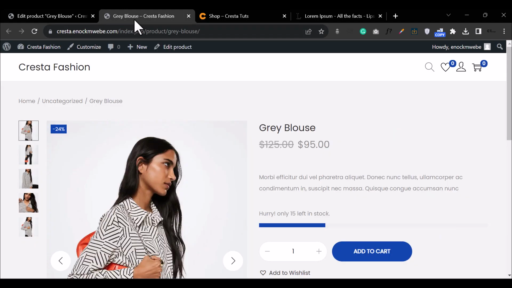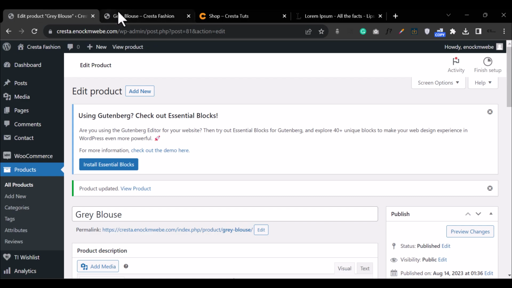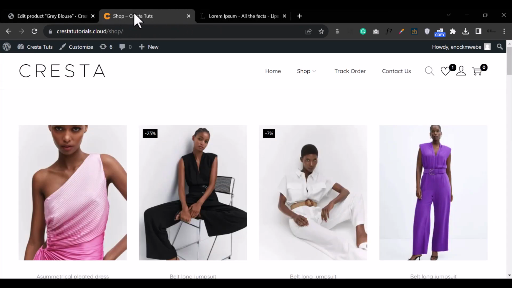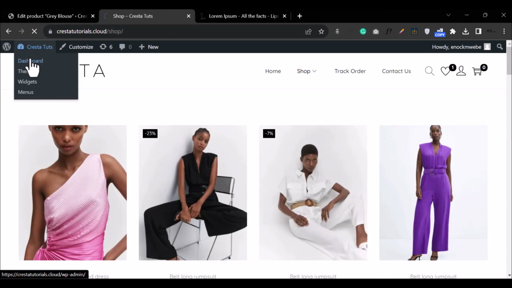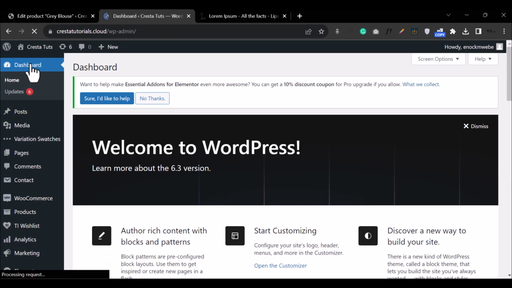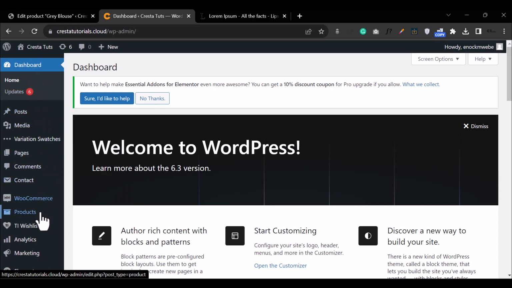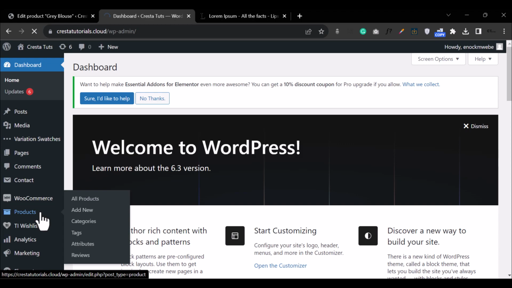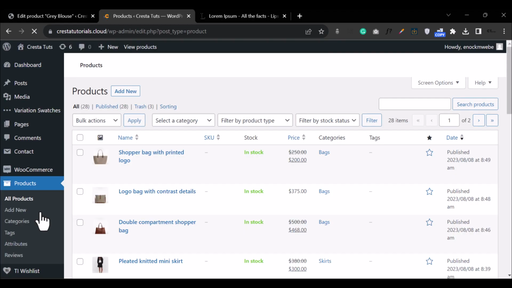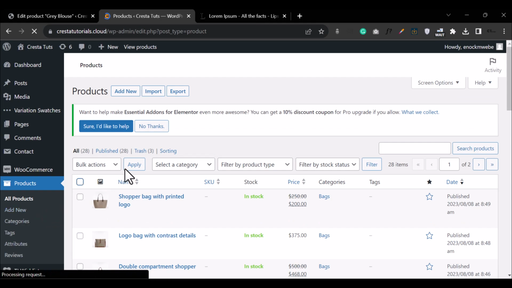So what you're gonna do is export them and import them to our website that you're currently working on. Okay, so I'm gonna cross this out, go to the already complete website and hover back into the dashboard. Okay, and the way we're gonna do it, we're gonna use the Woocommerce plugin. Under products, once you click on products, it's gonna open up this section and bring up these features of import and export.